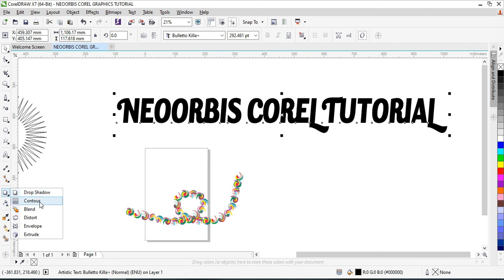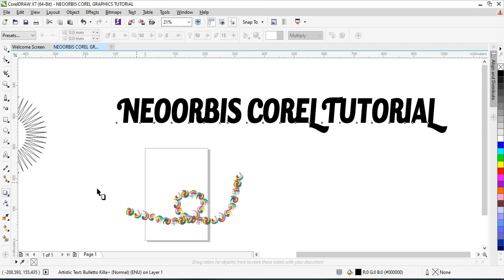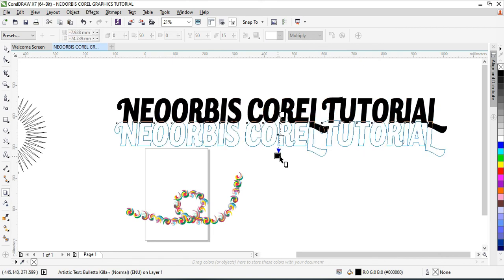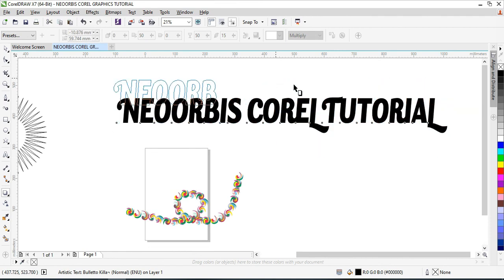A favorite tool. You come to the contour tool, the blend, the star, the envelope, the extrude. All these ones are also for making your work look a bit 3D-ish. Okay, make it look like 3D. And drop shadow, you click on the drop shadow, you can see the status bar changed again. Now you hold, you come to the work, click on it, you drag down, you see that outline there, that is where the shadow is going to be, or how it's going to be. You drag up, left or right, anyhow you want it to be.